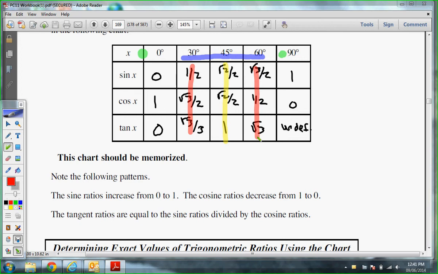Okay, real quick here, before we do that, I want you guys to note something on the side. I want you to note that 1/2 is 0.5. What is root 2 divided by 2? I know root 3 divided by 2 is 0.86. Can somebody give me root 2 divided by 2? Is that what it is, 0.70?